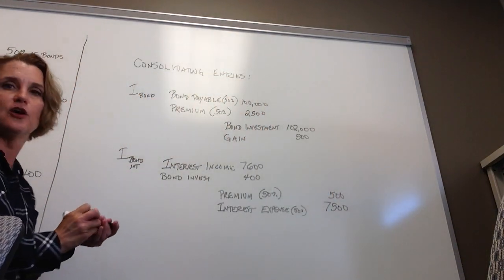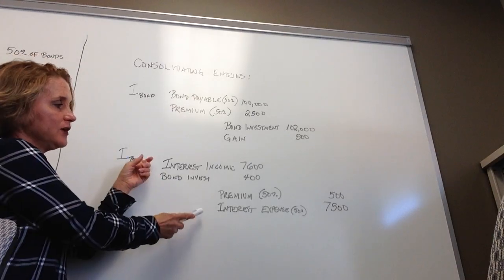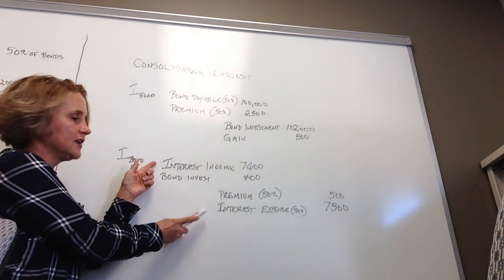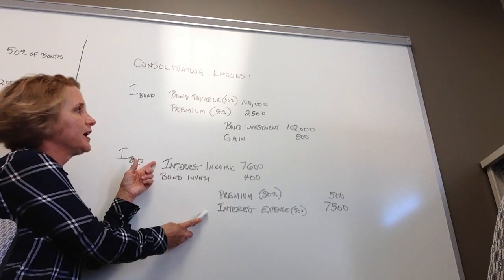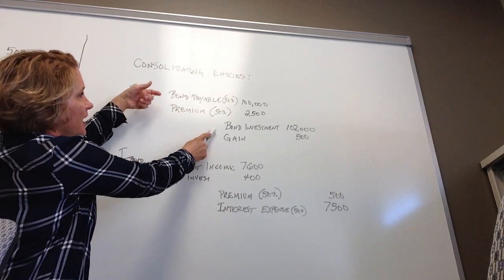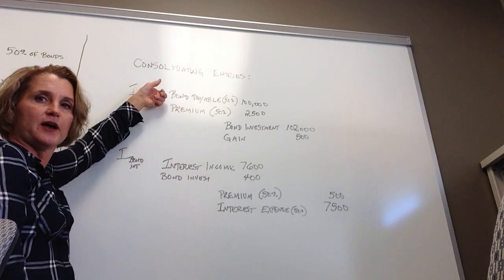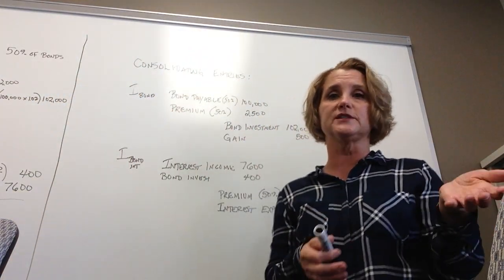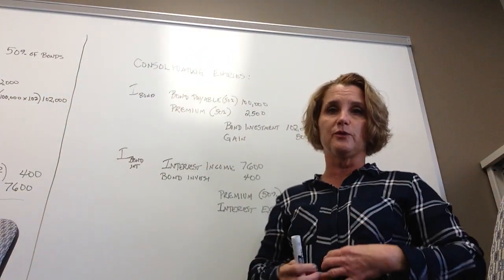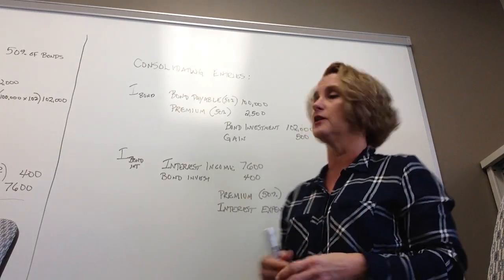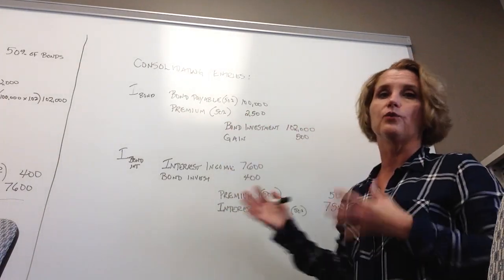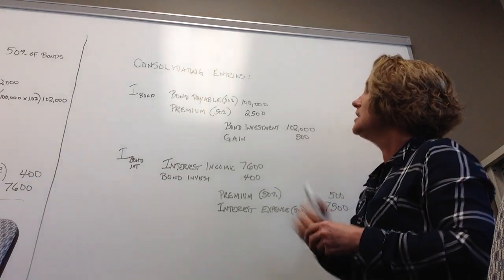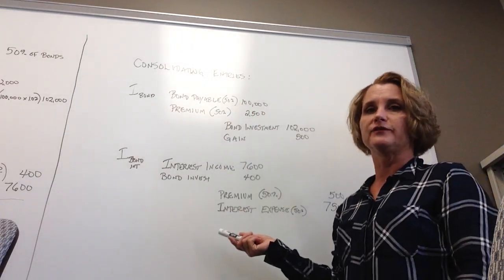Then now you can see, though, your debits equal your credits. We've eliminated our interest income against half of our interest expense. We've eliminated our bond investment against half of those bonds outstanding, because half of them still legitimately are outstanding to a third party, so those we want to leave. We don't want to eliminate those. We only want to eliminate what is between the two parties. So then that will be the entries that you have to do.